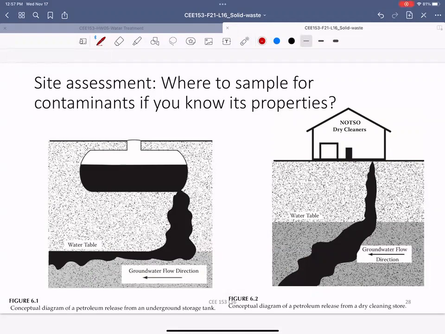No, sometimes it happens. Proper maintenance is not taken. Then they will leak. All the oil or the gasoline will leak and get into groundwater. As you can see, there is a clear difference between the left and right side. Right side is a dry cleaner.